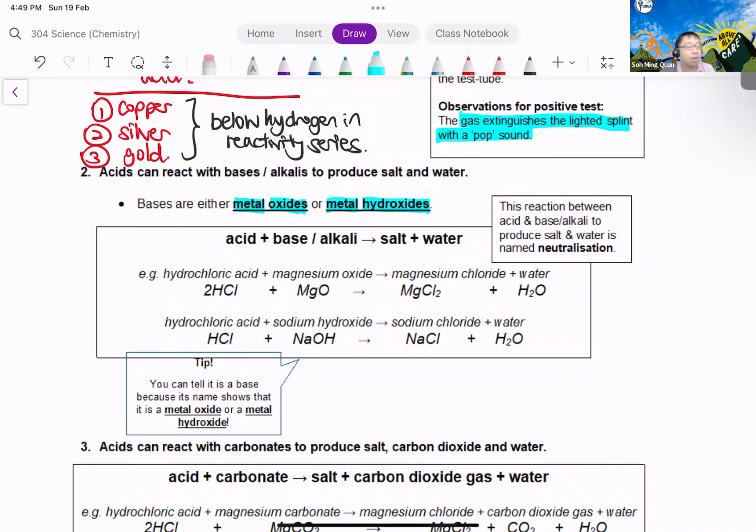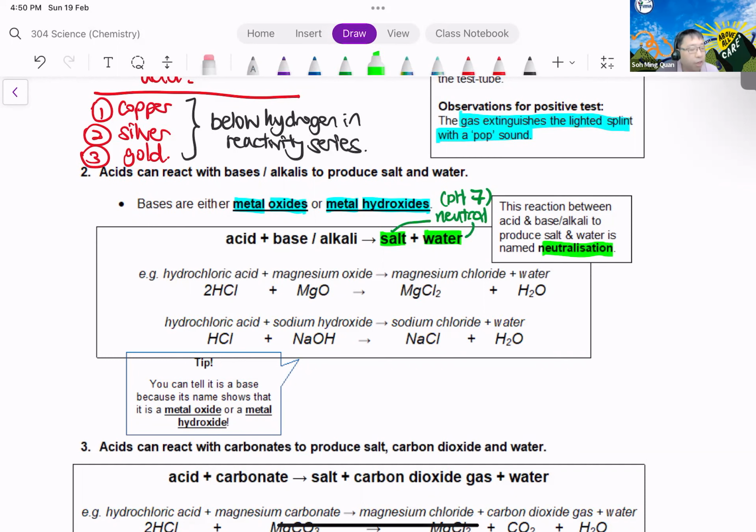Okay? Now, acid plus base forms salt and water. So unsurprisingly, if you read what is formed, it's salt and water. Salt and water obviously is neutral. Right? So you have learned things are acidic, things are alkaline, things can also be neutral. Neutral means pH 7. So water is pH neutral, 7. Salt as well, pH 7. And that's why this reaction's name is neutralization. Okay, you need to know the name of the reaction. The name of this reaction is called neutralization because you form something neutral.